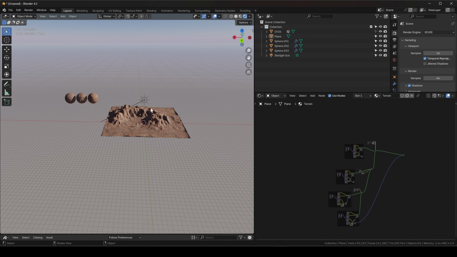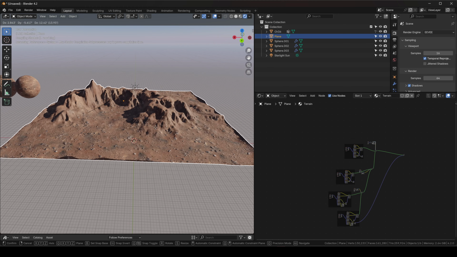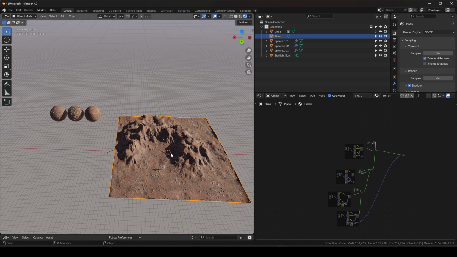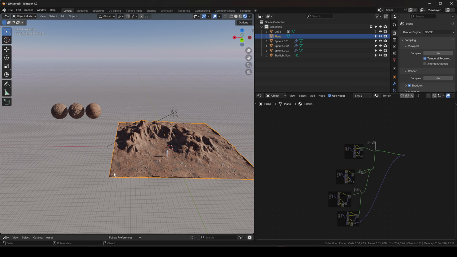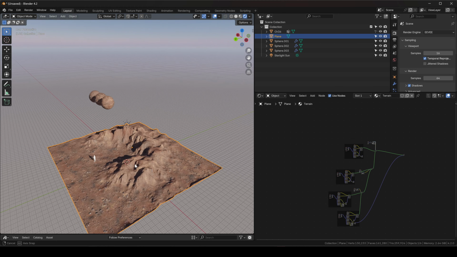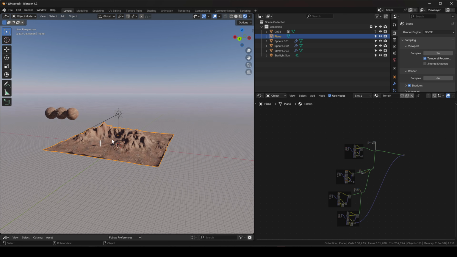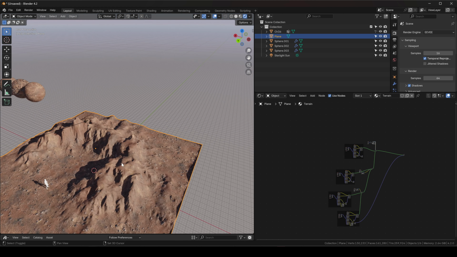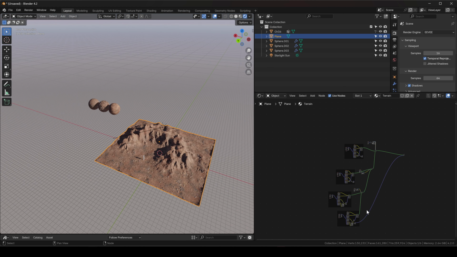And so a great thing about this now is that, yes, you spend that time for this one, right? But now, once you make 5, 10, 20 models like these, you can just apply the same texture to it and it will work the same. And so you only have to do this once. And that's a very, very easy way for you to have a lot of terrain material, of course, with the same texture, with just one setup like this.